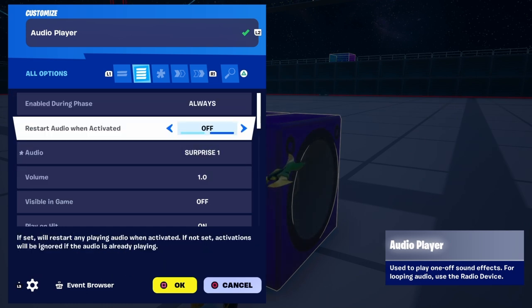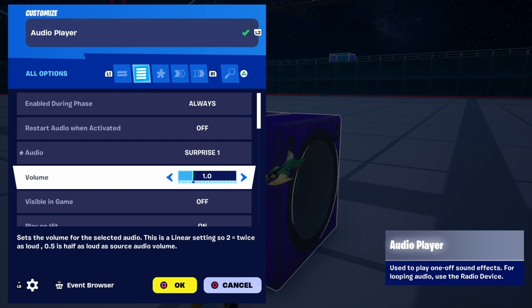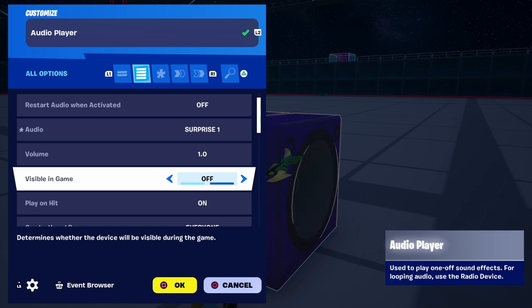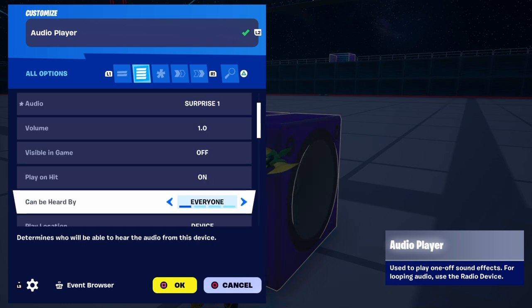You can turn the volume up or down. Visible in game, if you want the speaker to be visible, you can let it be visible or not. Can be heard by everyone. Instigator means the person who triggers the device. Registered player is kind of different, where only that registered player is going to hear the sound effect, nobody else.